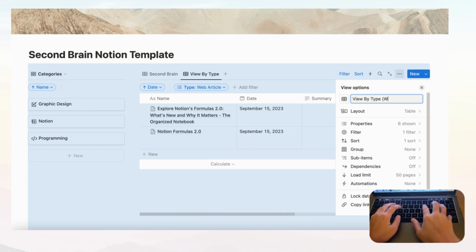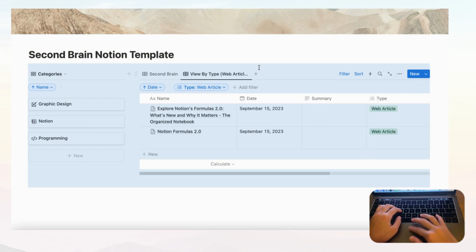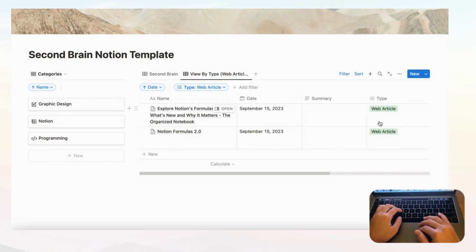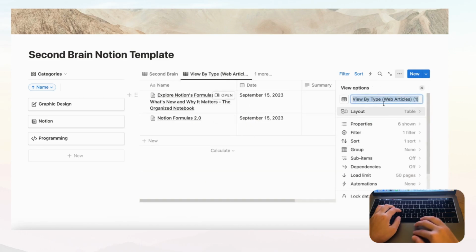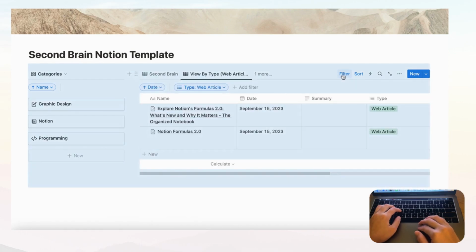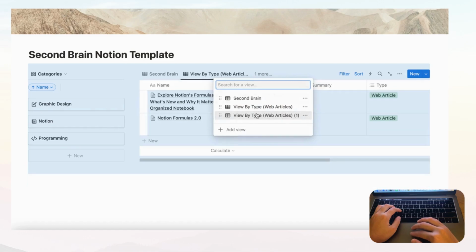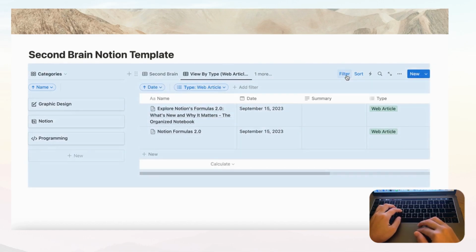And actually, in this case, you should put next to it web articles, so it's clear what you are sorting by. So now you only see web articles. And then a more advanced method you could do is, let's say we duplicate this and we take off the filter.